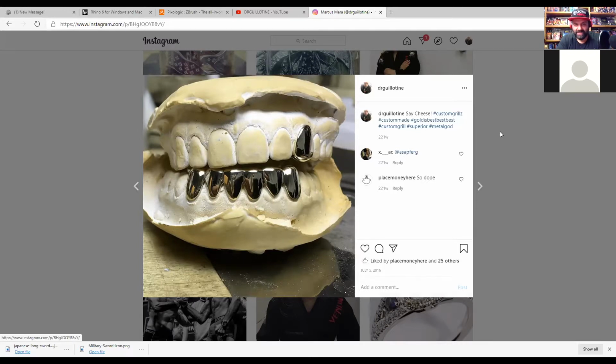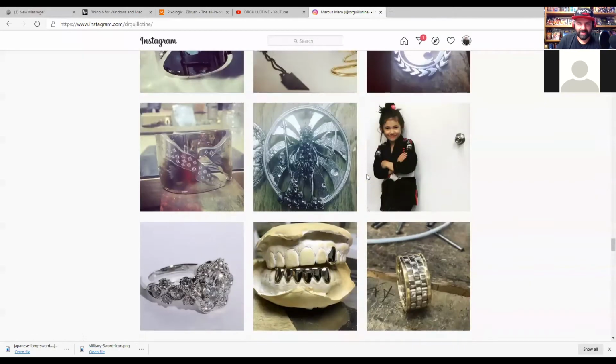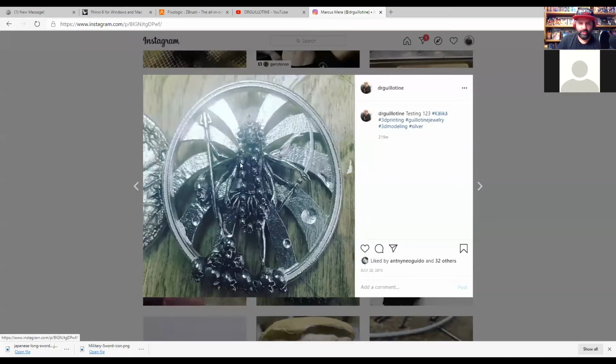Now here we did a 3D scanning of a gentleman's teeth in order to create grills. And what's really cool is using the 3D scanner, I was able to get the exact model of his teeth inside Rhino, and then I was able to build the model for it in order to make the grill. So it fits right on his teeth nicely without any issues, except maybe some dental bills later on down the line.